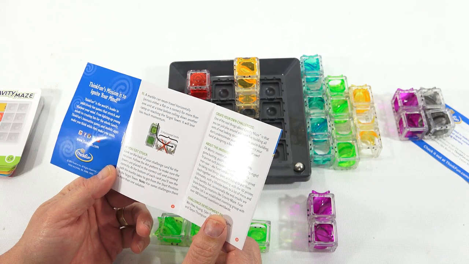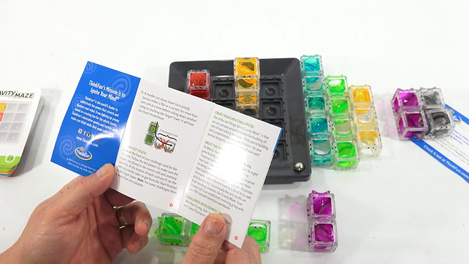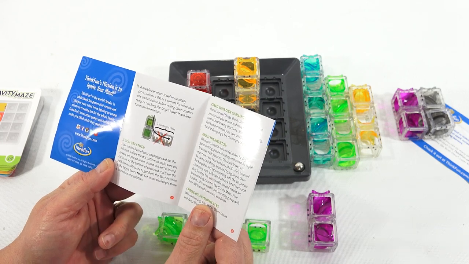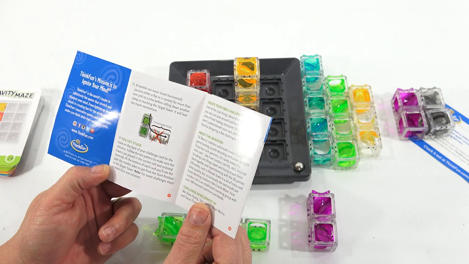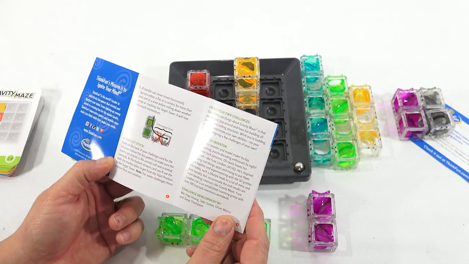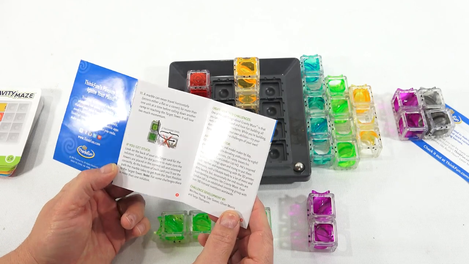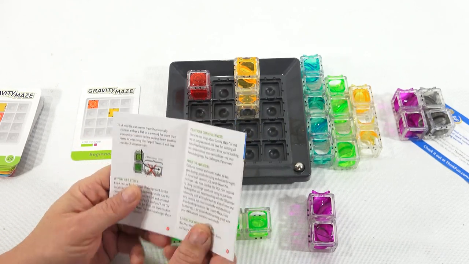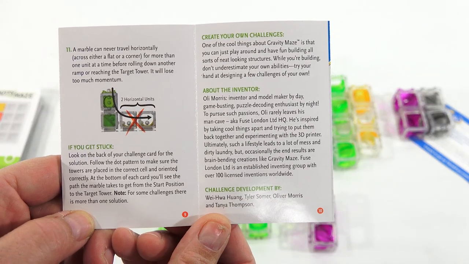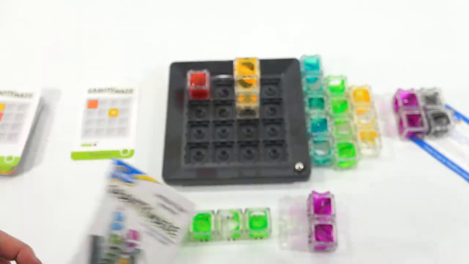pattern to make sure towers are placed in the correct cell and orientated correctly. At the bottom of each card, you'll see the path the marble takes to get from the start position to the target tower. Note, for some challenges, there is more than one solution. Create your own challenges. About the inventor, Ollie Morris. I've heard that name on other Think Fun games. You could read that at your leisure if this is going to zoom in and get a nice big picture for you. And that's it.